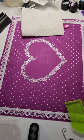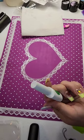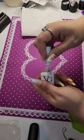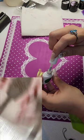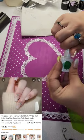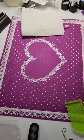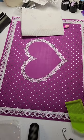Okay, so it's all polish. Is this spring polish? I don't know. No, I think it's a milky white. Yeah, it's a milky white. My first milky white polish. I have like the pudding gel, I think this is it. No, that's black. But I have the pudding gel in the jar like this, but I don't have a polish.